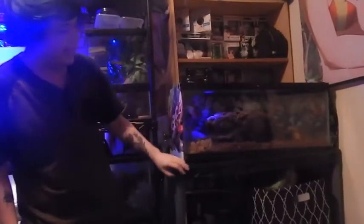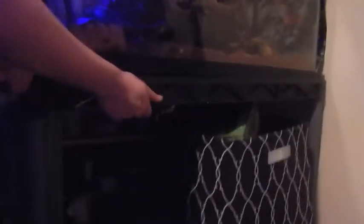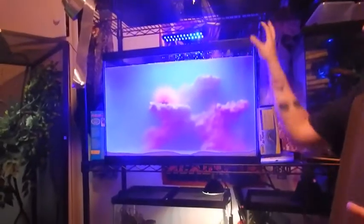Now, the reason why Josh is right here and not my fish tank is, I don't know if you guys can tell, but this stand right here is plastic. I thought it'd be good because it's a pretty sturdy stand. No. But after filling the fish tank up a little bit, I wondered how many gallons this is. So my husband looked it up, and it turned out a 20-gallon tank is 166 pounds, in just the water. That doesn't include the sand or the glass or the coral. So it was starting to snap.